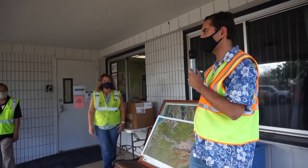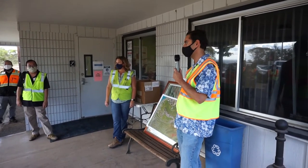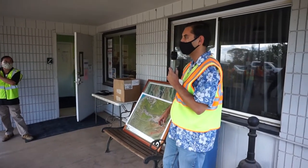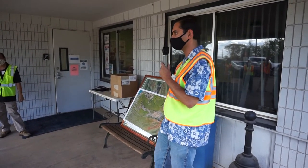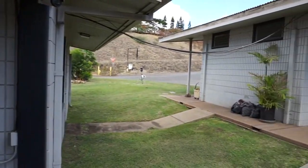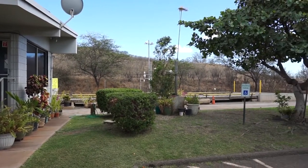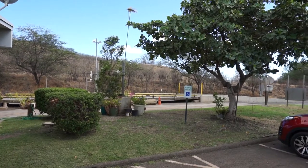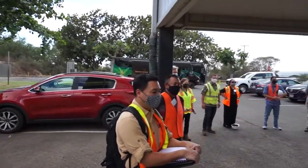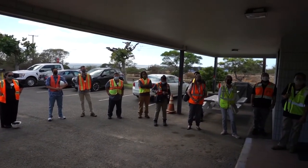The tipping fee is $81 a ton commercial plus recycling surcharges. There are about 10 to 15 loads a day that scale in. Most of those are loads from the recyclers who are bringing in recycling residue like auto fluff from Schnitzer Steel and Island Recycling. And then the furthest lane is the bypass lane for ash trucks from H Power. H Power brings in up to 400 truckloads a day. Combusting the waste reduces the volume 90%, and that results in the 20 to 25 ash trucks every day. So on a normal day, we'll be waiting a while before a truck shows up. We could be waiting half an hour for one truck. That's a pretty normal day here.